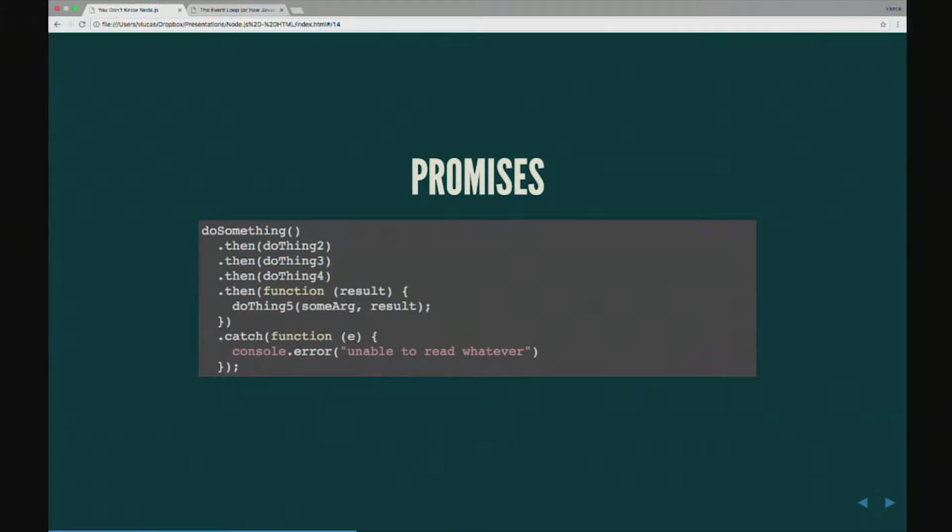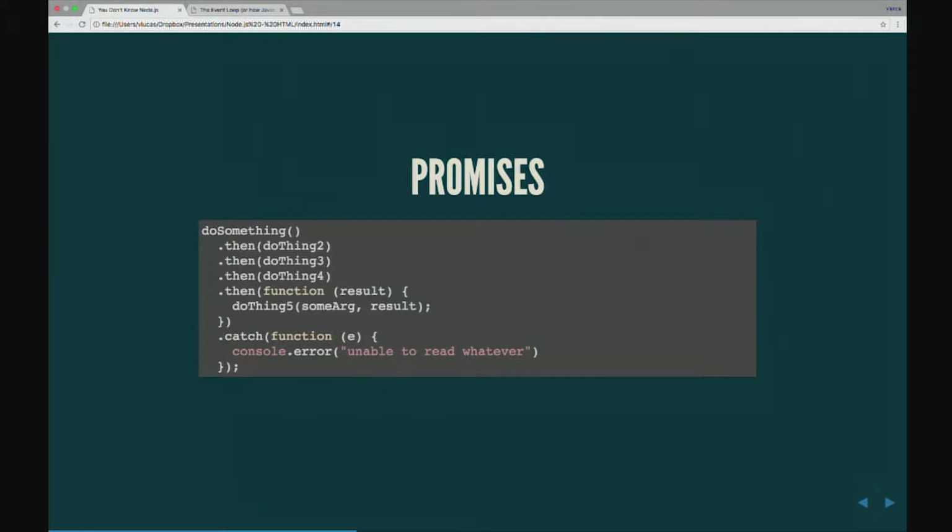I personally use promises. I really like promises. I think they make things a lot more readable. Plus promises are the foundation of some future JavaScript stuff like async await and observables, RxJS, all that kind of stuff. So promises are basically, instead of callbacks, you would call your function, and then it returns an object that you can call .then or .catch off of.